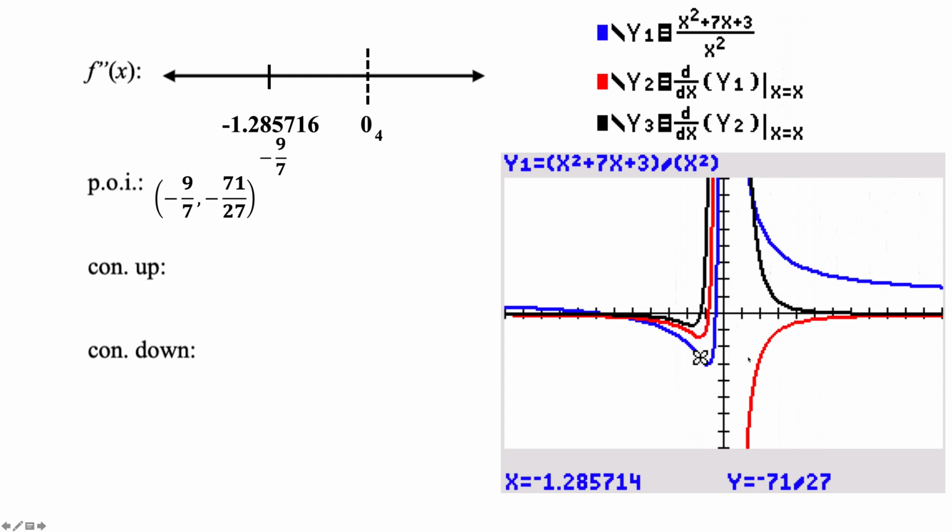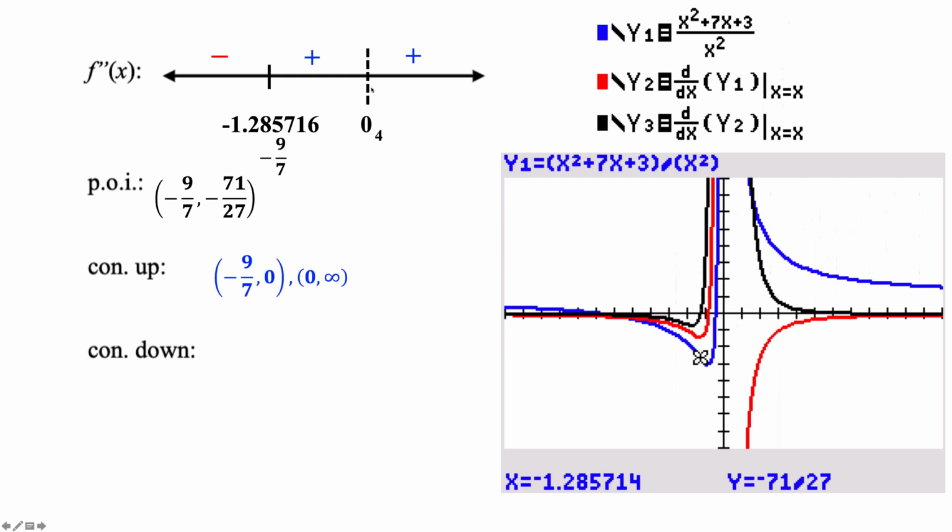So again, we look at our black curve. Okay, here this black curve has all positive y coordinates. So that region's going to be positive, and it's positive from that -9/7 to 0. And the only place our black curve is below the x-axis is to the left of -9/7. So this is where we can tell where we concave up and concave down. We are concaving up on these 2 intervals here.